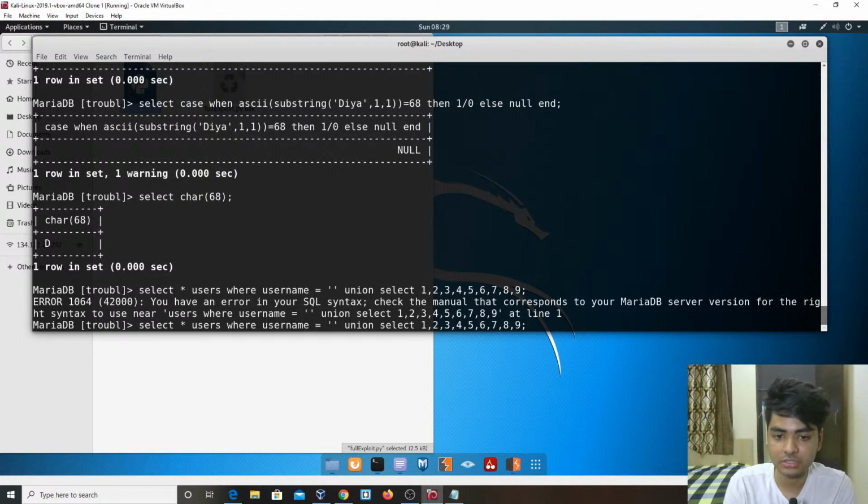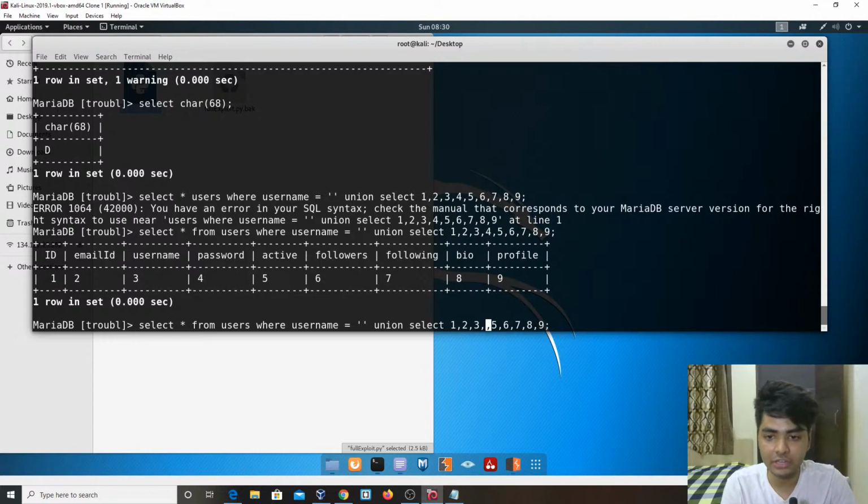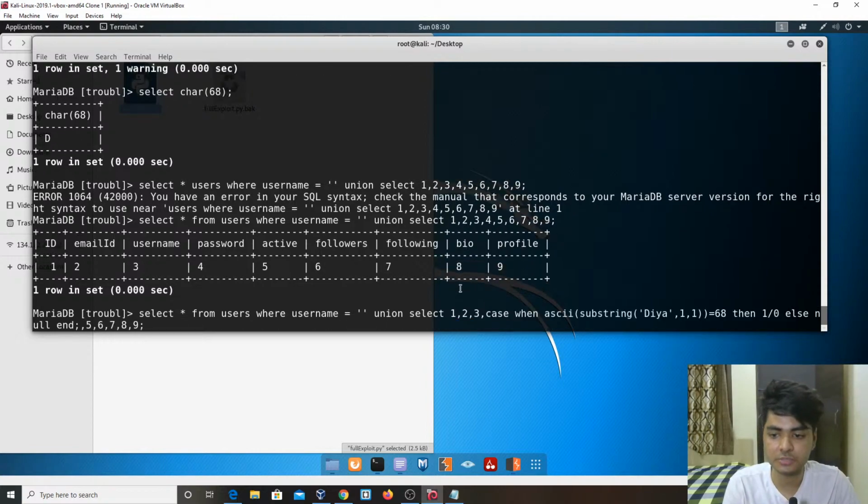You have an SQL injection where you select users from, so this is what we get during union injection. Then I will be getting all this response in this fourth column.